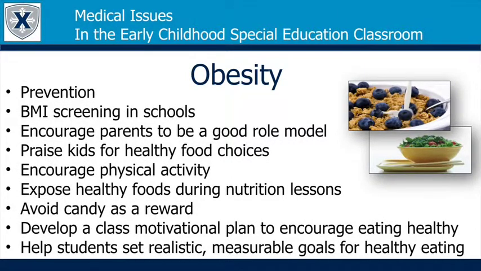So to prevent obesity, the biggest thing would be prevention. So make sure that if a kid isn't obese, they are getting exercise or doing some sort of movement. And I know at schools they're starting to do BMI screenings, so they're looking at the kids' BMIs earlier to see if they're on the track to being obese or overweight. And a big thing is encouraging parents and people that are around the kids to be good role models about what they're eating, and they should be eating healthy foods, fruits and vegetables.